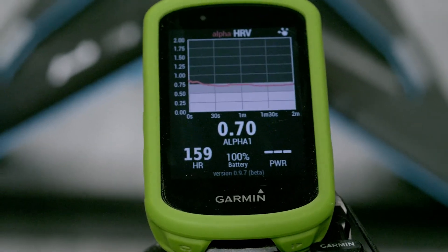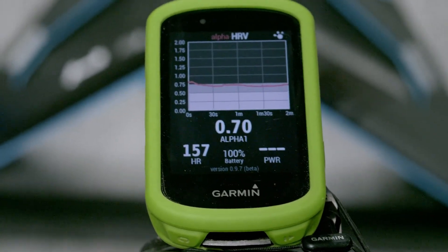The other thing, still in early days but with compelling evidence and just now becoming usable on a commercial basis, is DFA Alpha 1 — that stands for Detrended Fluctuation Analysis Alpha 1. It looks not just at the rise and fall of heart rate beats, but takes out those trends and examines the fluctuation between beats. An Alpha 1 value of 0.75 has compelling evidence to be very closely aligned with your aerobic capacity. Tie that in with polarized training — where 80% of training is at aerobic capacity — and we potentially have a very cost-effective way of live-measuring your aerobic capacity.